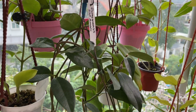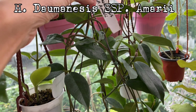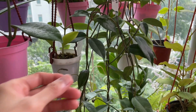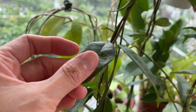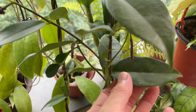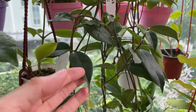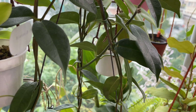And the next Hoya I would like to introduce everybody here is this very lovely Hoya Linearis ssp. Armory. I'm sorry guys, as you know, I'm not very good at pronouncing names of Hoyas, but I try my best. So this one is a new addition to my collection and is a rather big plant. The leaves are very thin. It's a thin leaf Hoya, and you can see it's got a dark green color. Foliage-wise it's not very special looking, but the thing about this particular Hoya is it's quite a fast grower in my conditions, which are humid and hot all year round, and it does flower quite readily as well.